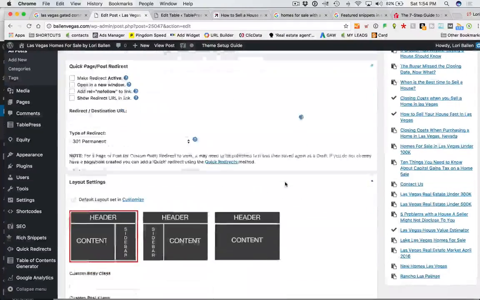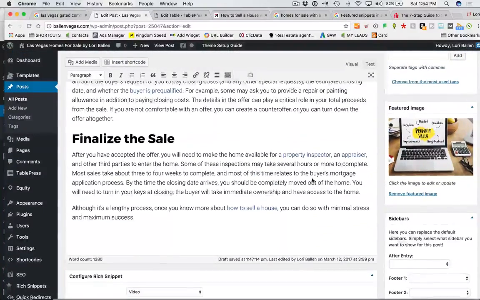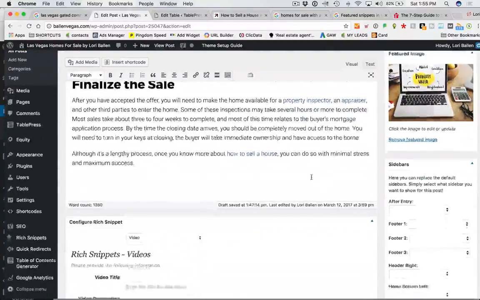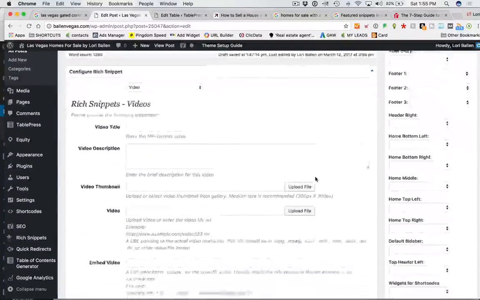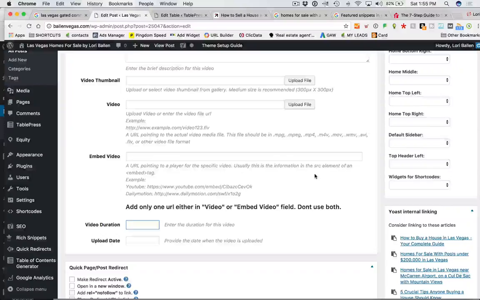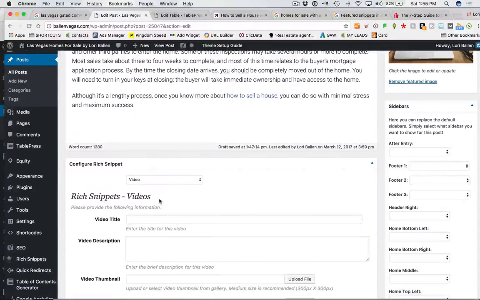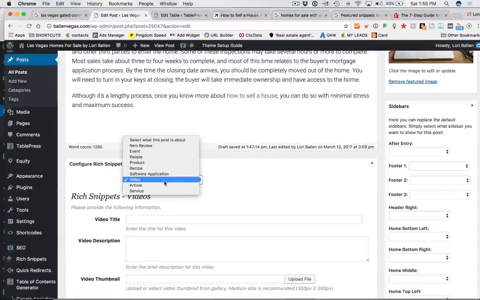Now, I have not done this, I just started playing with all this. I think I'll go ahead and do a video markup so we can take a look and see how that works. I'm going to do that today. And maybe I'll come back and make a special one just on the video markup so we can see what it does after I see results, okay? But this is the one I do the most.